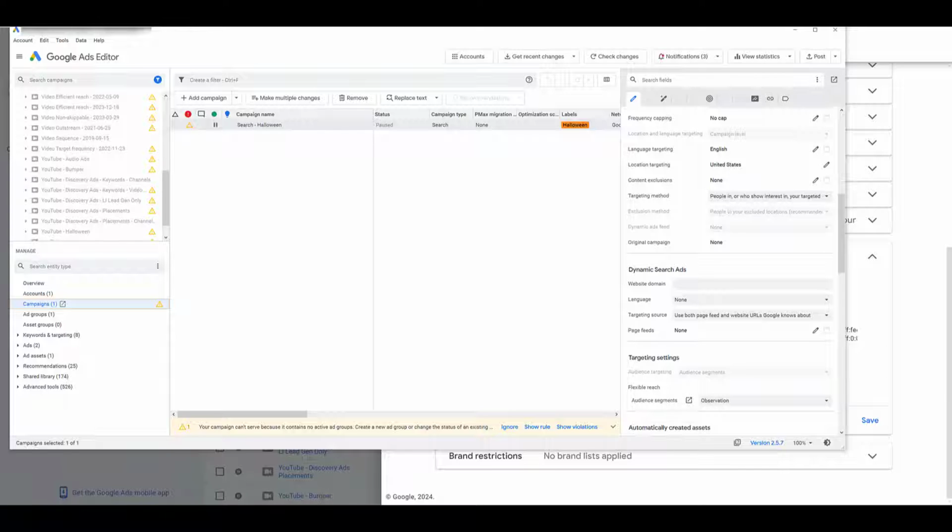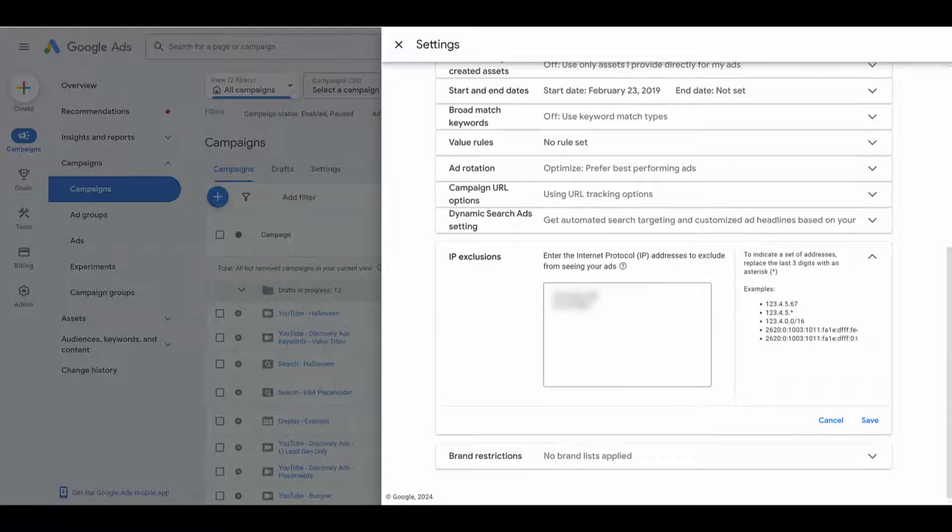So if you have a large account, it could potentially be a massive undertaking trying to get IP exclusions into a lot of campaigns. I know certain tools like Optmyzr had a feature where it could do it for you in several campaigns. But besides that, I only know how to do it by going campaign to campaign. So if you can get these exclusions from users within the company, we strongly recommend implementing them.